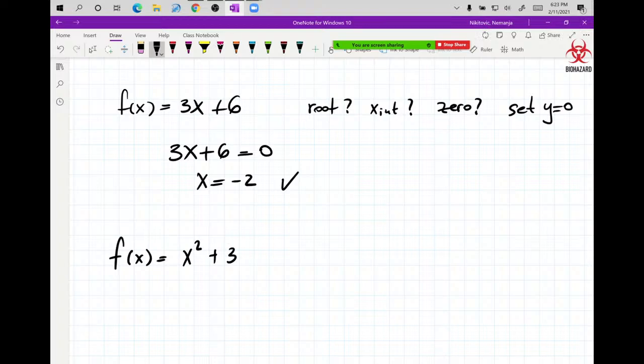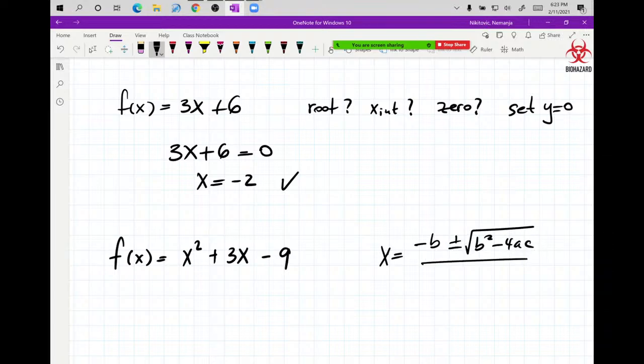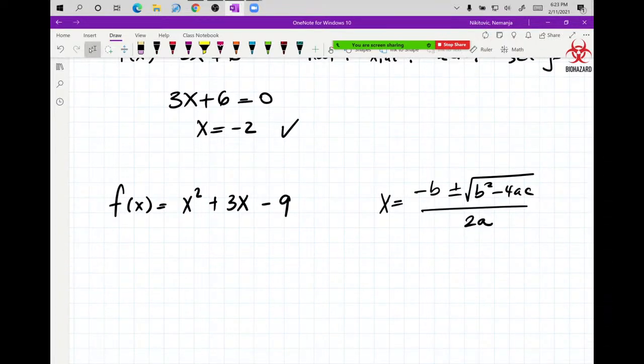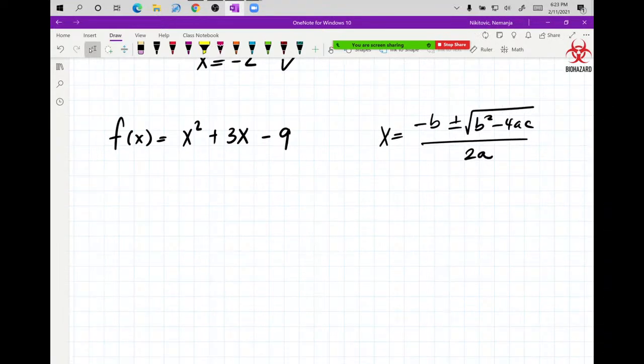Then we move to the spicier case, right? x squared plus 3x minus 9. You go, oh, I can't factor this one. The middle term doesn't really go. Oh, that's okay. I know I have a formula to figure out roots of a quadratic. There it is. And then you stuff these values in and massage it with PEMDAS, and out comes the value, the roots. You get 2 roots over here because you have this plus minus situation, so you have to separate the calculation at that point and compute 2 different values.